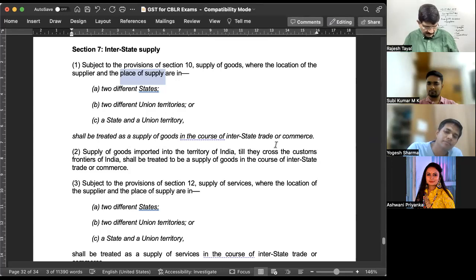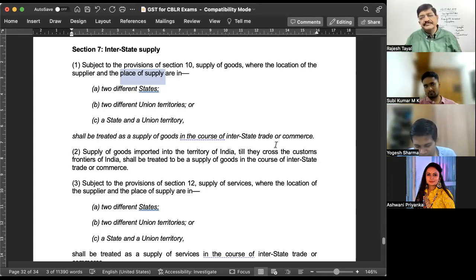In that scenario, when the Bombay agent receives the bill, which he has to charge to the party who is in Delhi, how will the party claim credit on the Delhi account? Because the bills will be issued to the Chennai office, and not to the Delhi office. So Delhi will not be able to take credit because the bills will be in the form of CGST and SGST and not IGST.